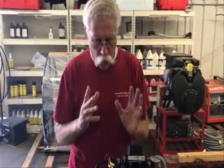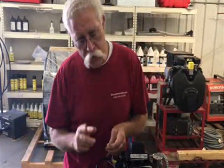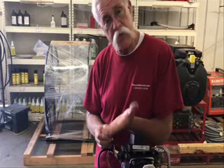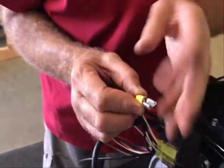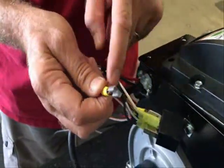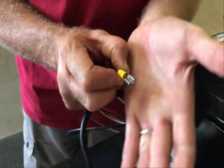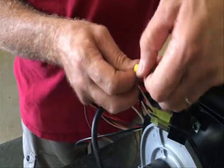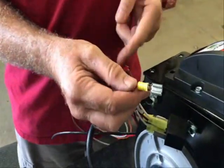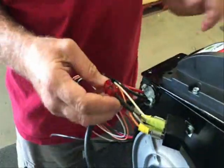Everything has to be beefy. When you're crimping a wire, you want the crimp to be as beefy as possible. These crimp connectors are made from a flat piece of metal bent into shape — there's a joint right at the top. When you push the wire in from the back end and use a staking tool, you want to stake it in the back, not the front. Staking in the front can push those two pieces of metal apart — that's a loose connection. Stake it in the back and it's tight enough that you can yank on it all day long and bounce it down the road for the next hundred thousand miles. That's a beefy, bulletproof connection.